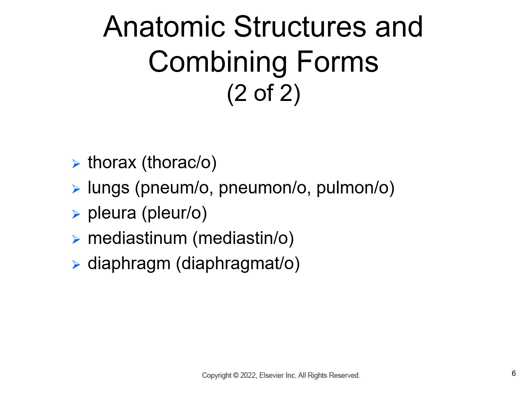The thorax, meaning the thoracic cavity, which contains the lungs as well as the heart and the thymus, is thoraco. The lungs individually are pneumo, pneumono, and pulmono. The pleura, which is the lining around the lungs, is pleuro. The mediastinum, which is the center cavity between the two lungs that contains the pericardial cavity, as well as the great vessels and the thymus, is mediastino. And then the diaphragm is diaphragmato.